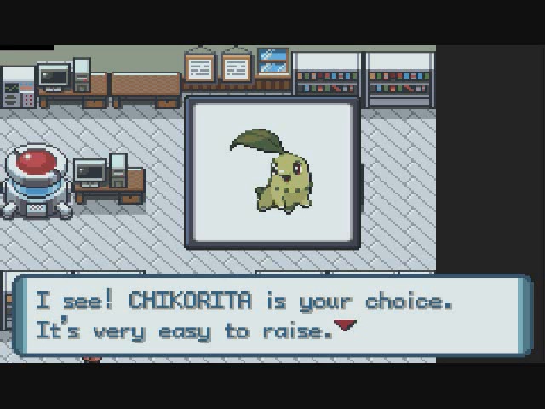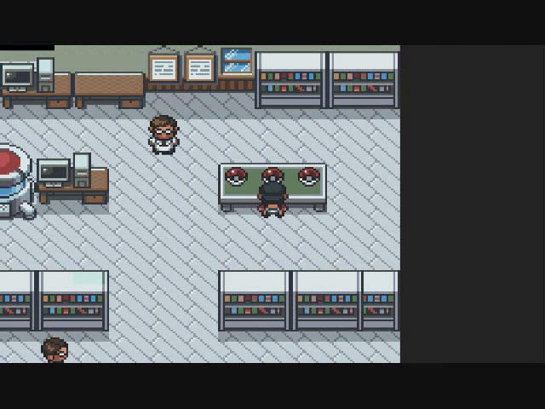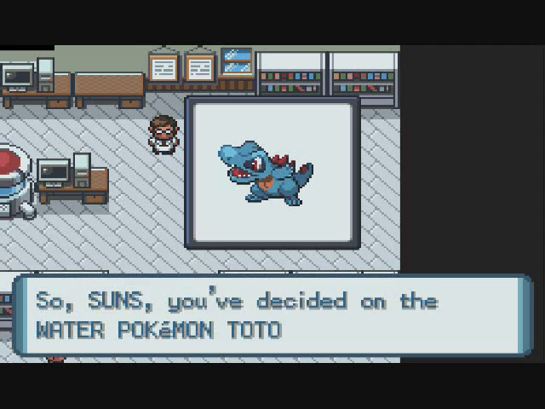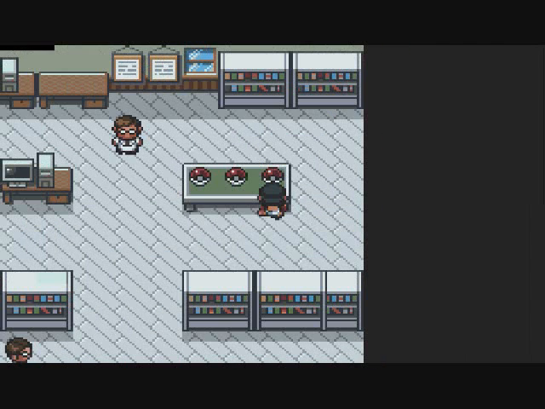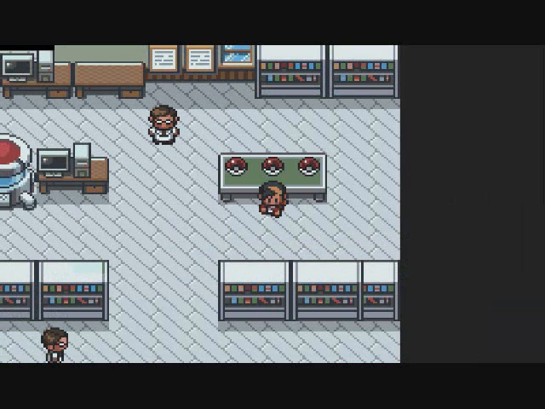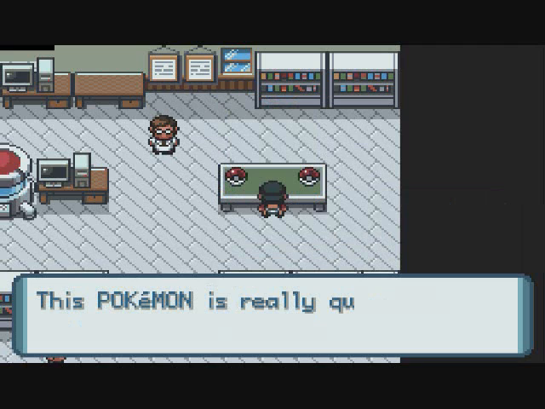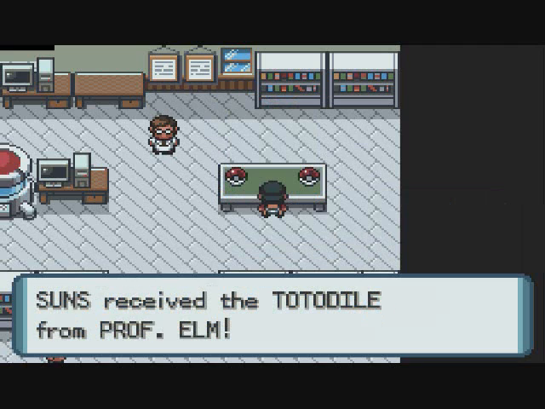Okay, right here is Chikorita, Grass Pokemon. Use it only for people who want a challenge. Totodile, Water Pokemon, that is for intermediate players. And Cyndaquil, fire type Pokemon, that's for beginners. And I'm gonna use Chikorita because I think it's plain awesome.